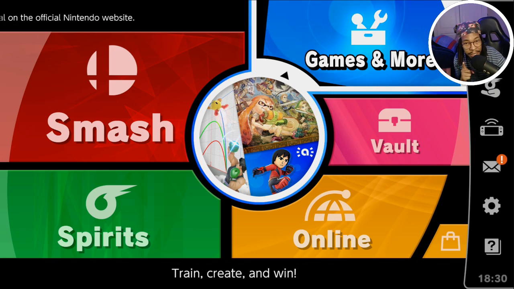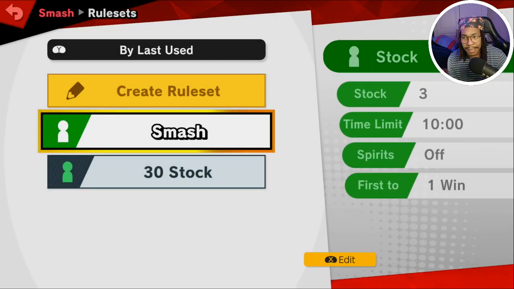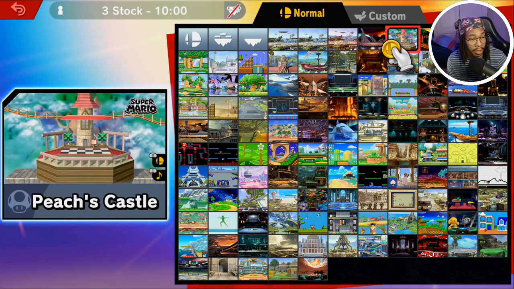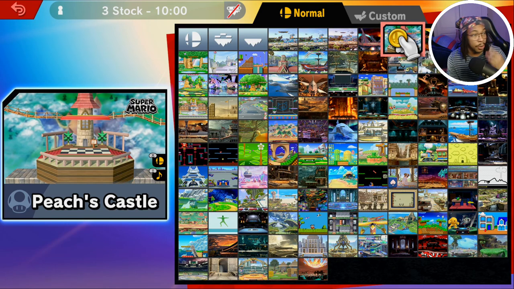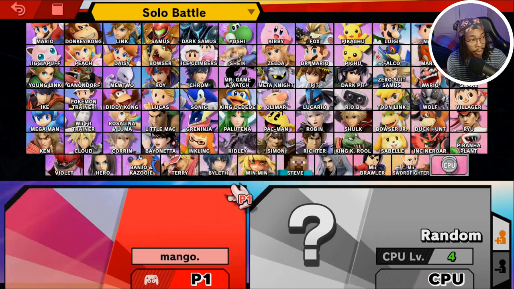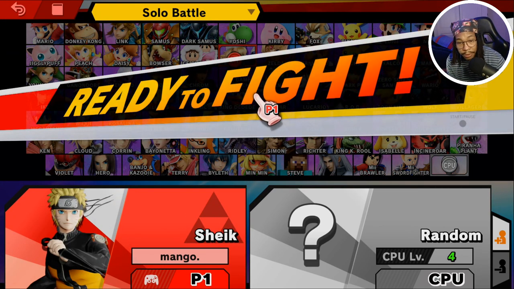Shout out to you, Iz. Let's go ahead and get down to it. Again, a lot of these skins are just personally my favorite, and I'll leave a link in the description as to where, if you do have a modded Switch, you can download some of these mods yourself. And for number 5, I'm going to have to go for the Naruto skin for Sheik.